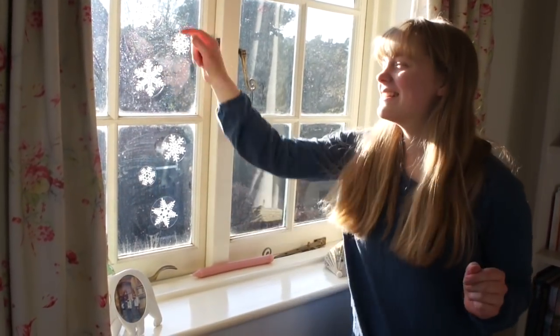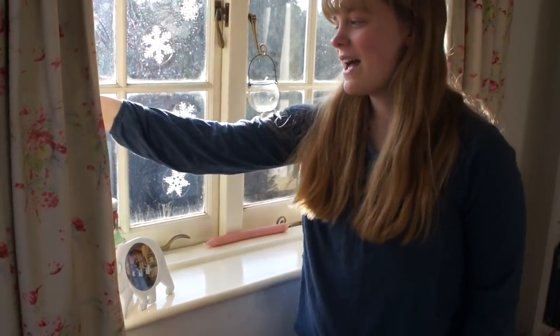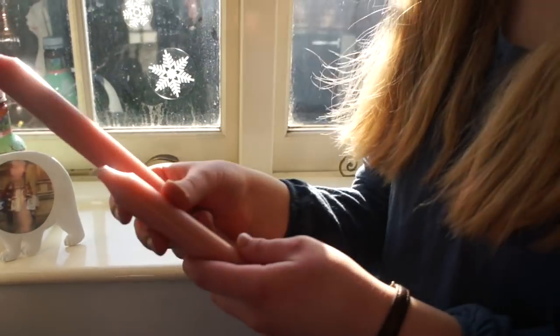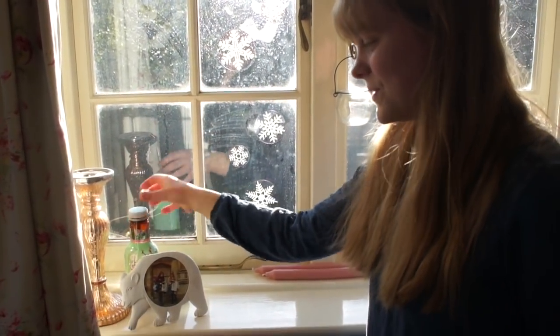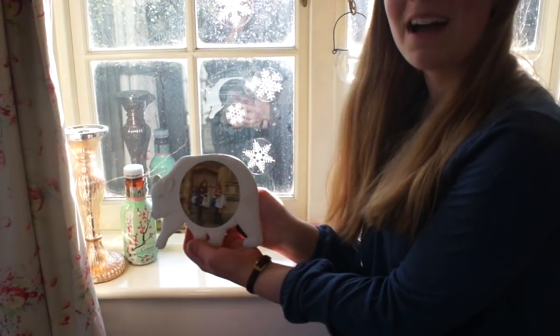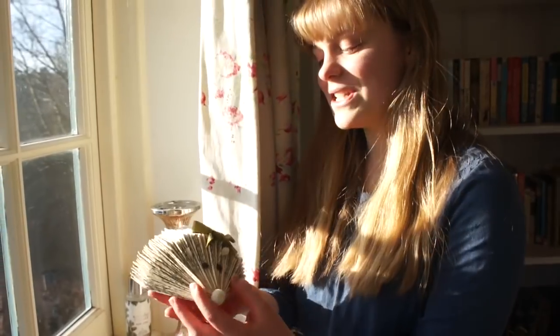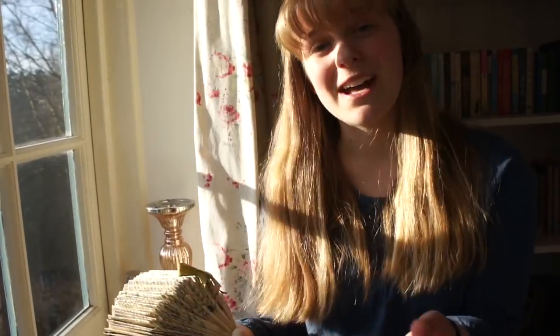Here I've got my windowsill. I've still got some snowflake stickers pinned up on my window, and I've also got a little tea light holder. I've got two candlesticks, but it's really sunny today so I've had to take them out because they keep bending. I've got an Arizona iced tea bottle because I really like the bottles, and a picture of my friend Ruby and I in a polar bear frame. I also keep some matches here. On the other side I've got this little hedgehog made out of a book — some Year 9 girls at my school made and sold these at the Christmas fair, so I decided to buy one.